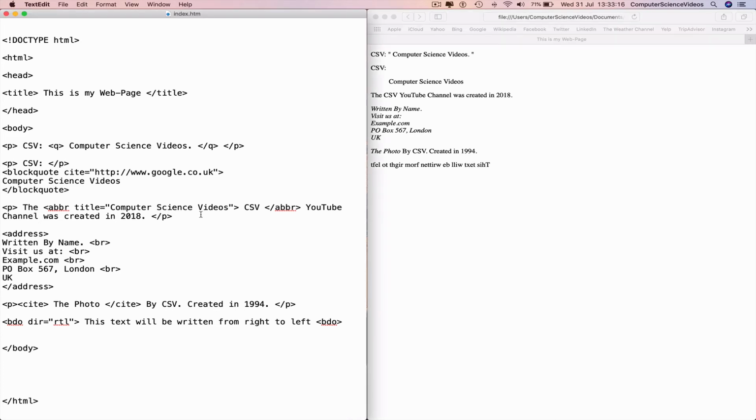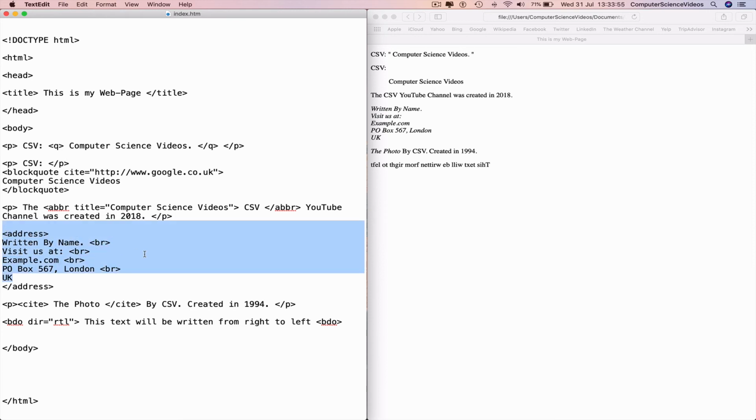And so in this tutorial, we were able to take a look at the HTML quotations from ABBR, address, BDO, blockquote, cite, and Q. The ABBR, short for abbreviation, defines an abbreviation or acronym, which is on screen now. The address defines contact information for the author or owner of a document.